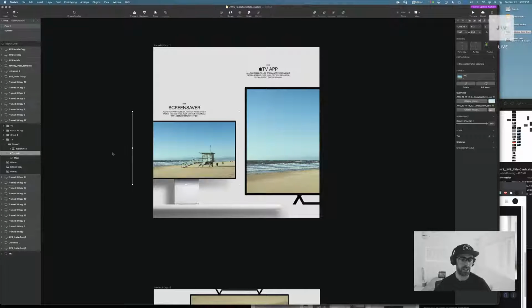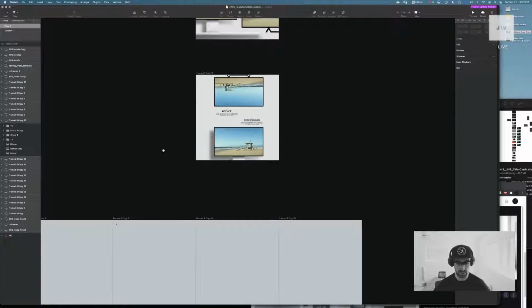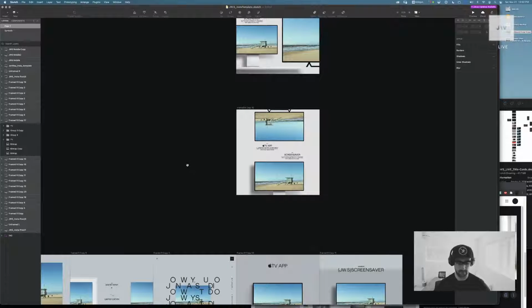That's why I'm trying to drop Photoshop. I'd love to just use Sketch or Figma, because I don't want to pay for Adobe anymore. I don't know where I'm going with that, but they suck, and I don't want to pay them any money.